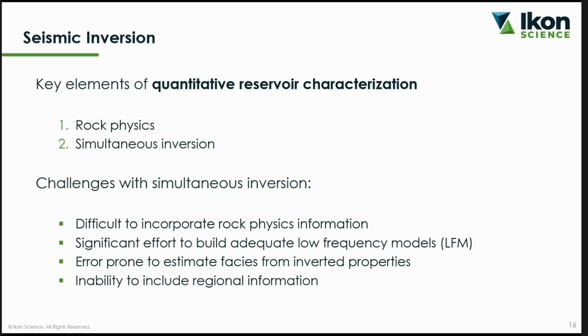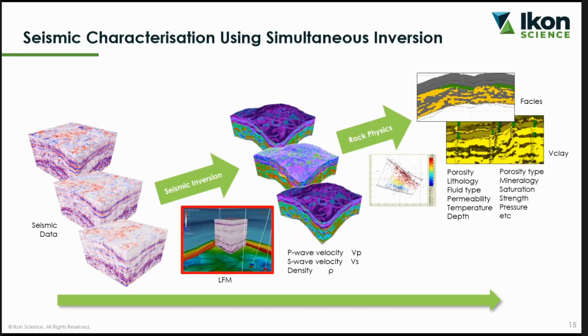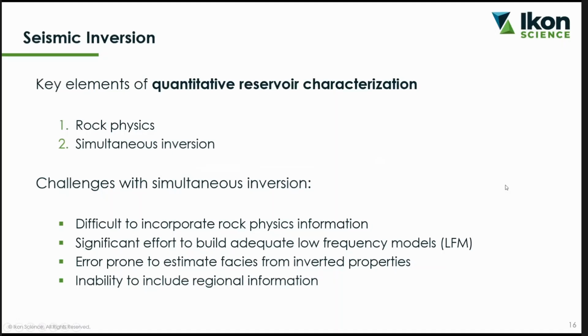And basically what we'll see is that having that low frequency model, that single one, makes it difficult to realistically extract facies. And really because there are almost two stages of rock physics or transforms going on. In the inversion itself, you give it constraints to make sure that you've got sensible elastic properties, so it must conform to a certain single constraint, which essentially is your low frequency model. And then when you generate facies, you're using different rock physics, maybe the PDFs and the Bayesian classification. So you tend to get a disconnect. You're not using your rock physics right through the workflow.